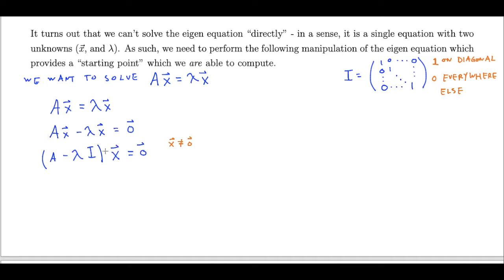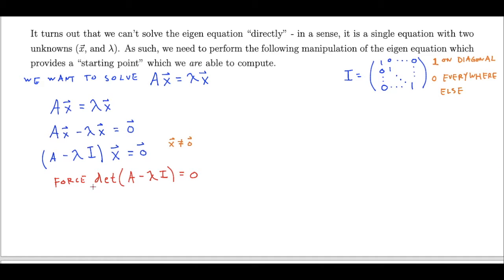If x equaled 0, then this system would have exactly one solution. X equals 0 would be the only solution. Since we are not going to permit x to equal 0, that means that this system will have infinitely many solutions. So, to force this system to have infinitely many solutions, I'm going to force the determinant of this coefficient part. Notice that this whole A minus lambda I is acting like the whole coefficient matrix M. So in order to force this system to have infinitely many solutions, I'm going to force the determinant of this matrix to equal 0.